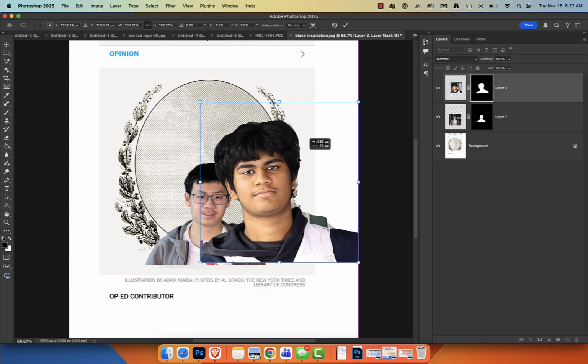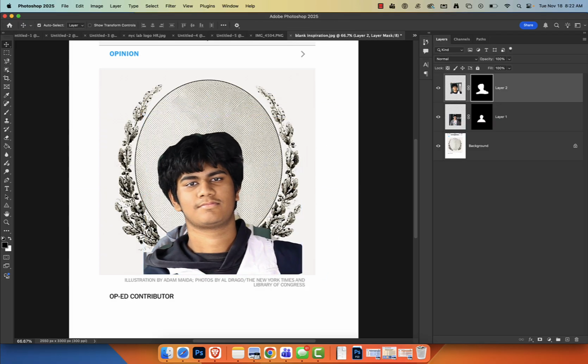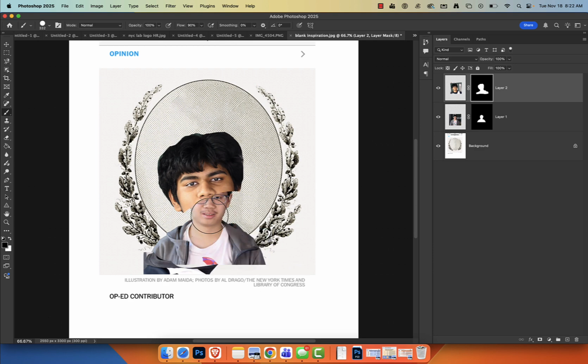And so now what we're going to do is recognize that it should be a little bit bigger than the individual underneath. I'm going to press check to confirm. I'm going to press B for brush. Now we don't even really need a selection tool. We can just sort of paint away. And all of a sudden, this looks pretty cool.